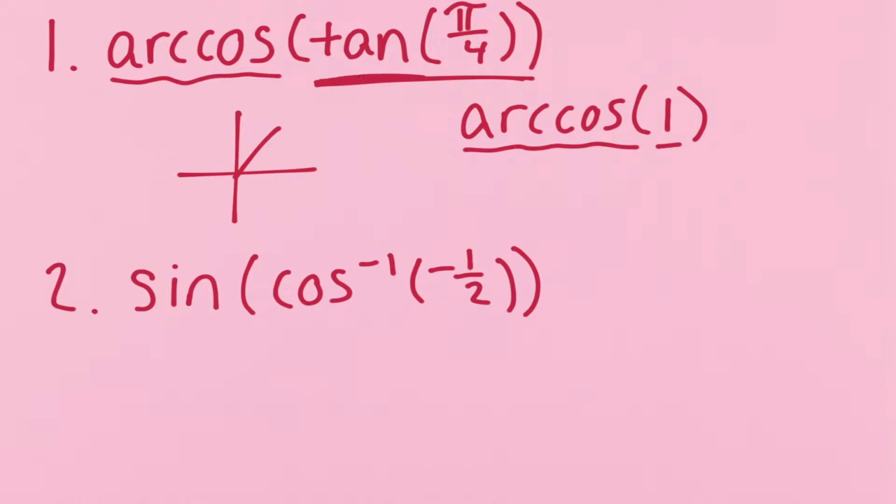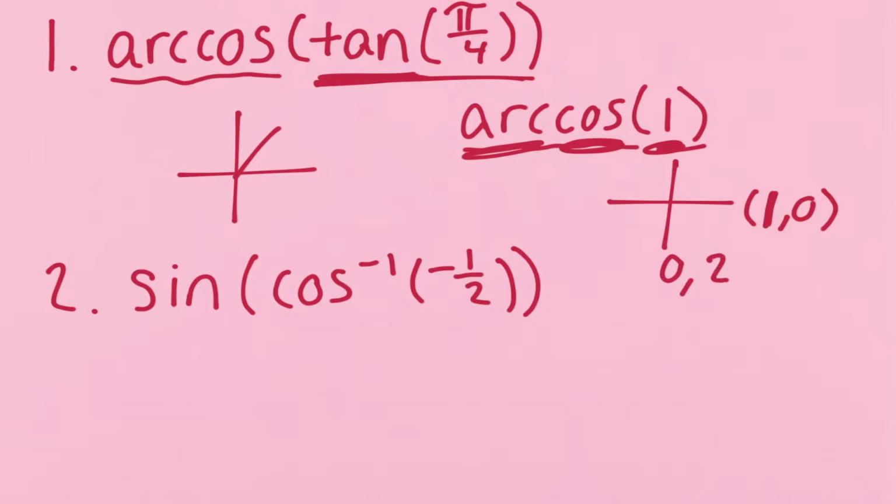And when we had a regular function, regular tangent, we solved for a trig ratio. That's like our coordinate value. But with arc or inverse, we're solving for an angle. So we want an angle where x is 1. So if you think about the unit circle, (1, 0) is the only coordinate that has an x value of 1. So that could be 0 or 2 pi or 4 pi or negative 2 pi. So we have to figure out which answer is going to be the actual answer.